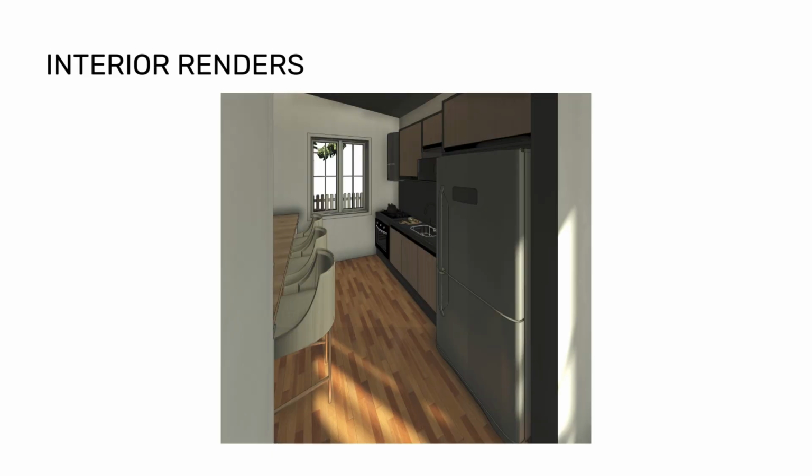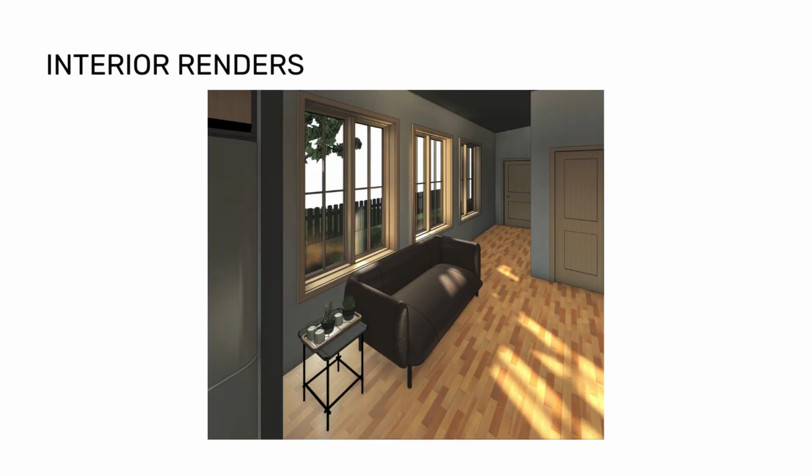This render right here would kind of be a view from the front door, let's say you're just walking through the front door. This is looking to the kitchen side, of course. And then this last render right here is a really good shot of the living room area, just the living area, but also being able to see these three big windows and how much sunlight they bring in.